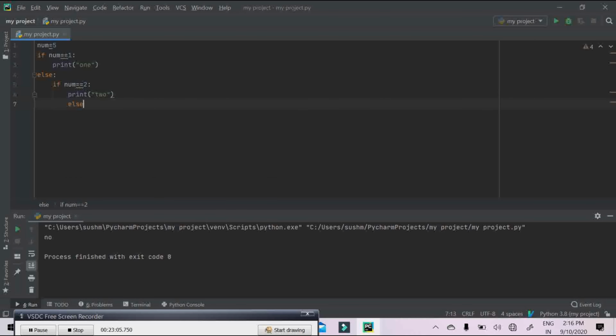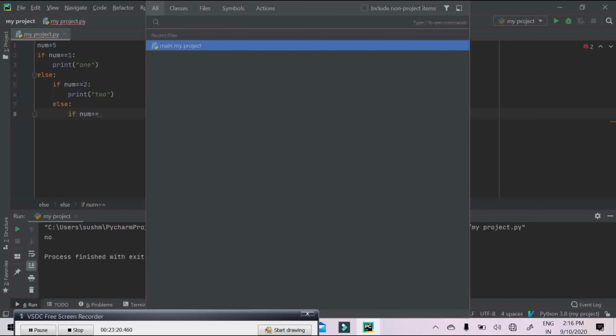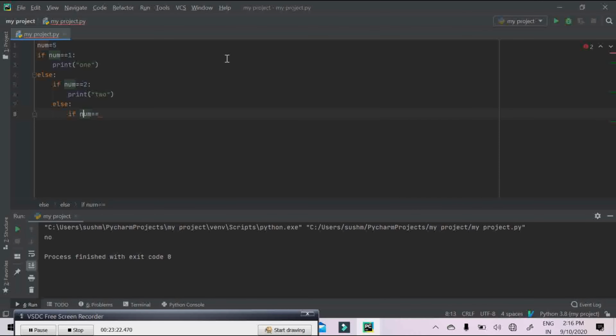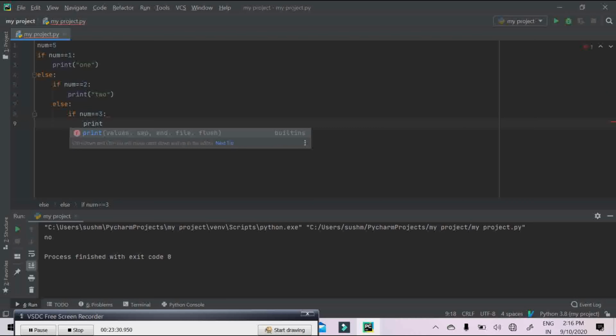Else, if num double equals 3 colon, print parenthesis double quotation mark 3.